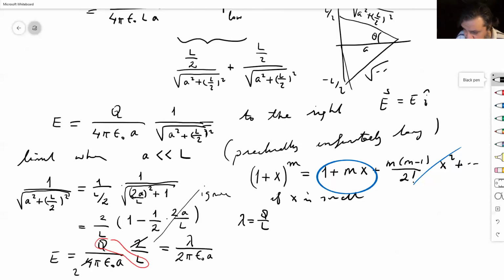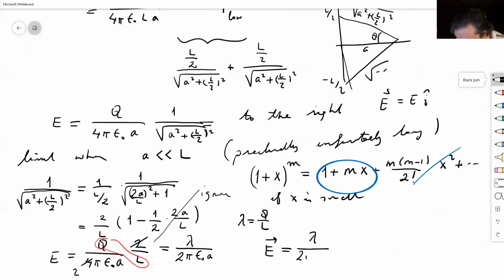Let's write it in the vector form. The electric field when you're so close to the charged object that it looks like it's infinite, you don't see the end. A virus really close to the thing doesn't even know that it has its ends. It thinks it's infinitely long, right? So in that case, this would be your answer.